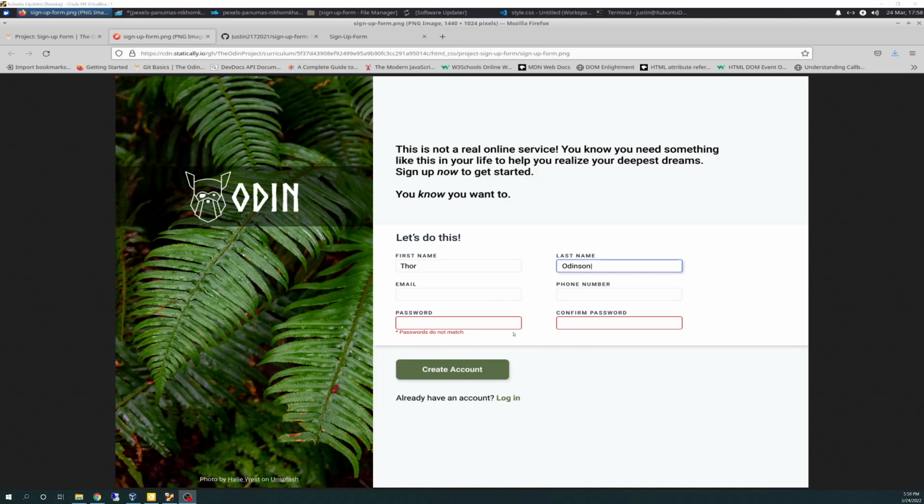I spent a lot of time on the resolution and responsiveness of it to make sure that it looked good when it was readjusted, so when the resolution was changed or the screen was resized. So we're going to go over that today. And without further ado, let's just get started.